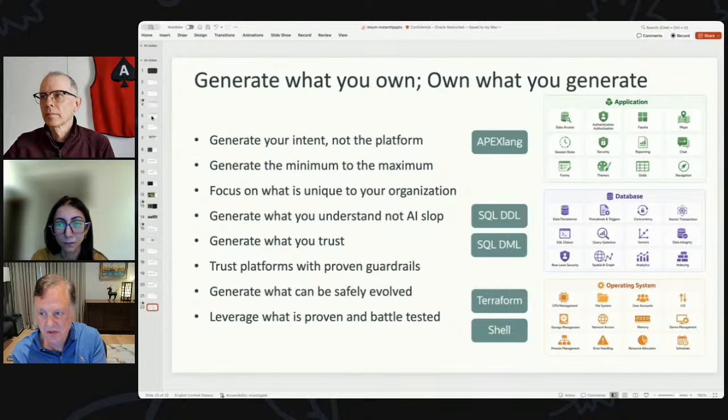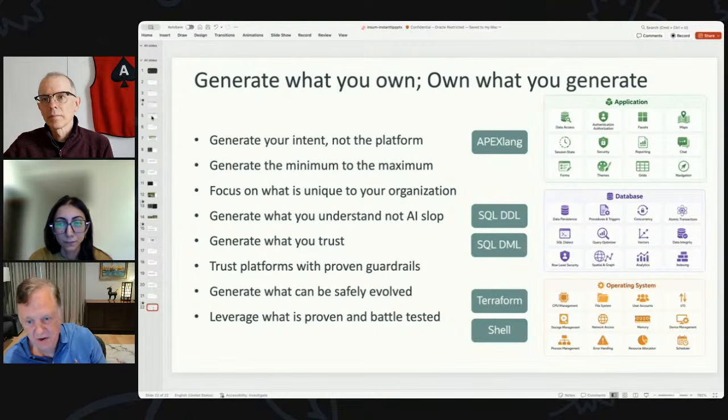So as opposed to asking your LLM to generate every detail of your forms, all your session state management, all your security, all your map and spatial capabilities, authentication, authorization, and do the entire stack, the tip is to just generate what your company needs. Generate the attribute that's unique to your organization.